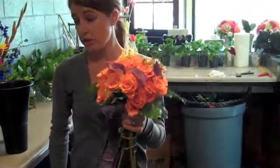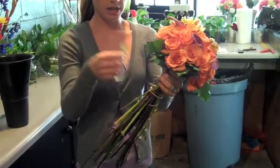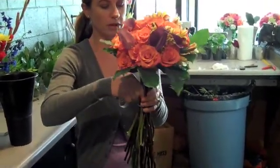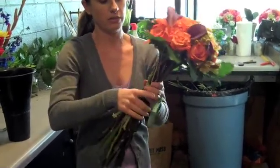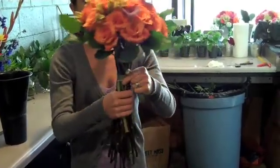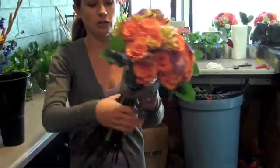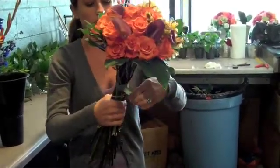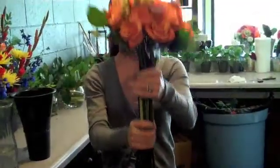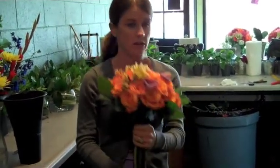And you also want to double reinforce with floral tape. This is green floral tape, and you can get this at any supply store. Just go ahead and take the floral tape and wrap it around quite a few times just to get it nice and secure and really tight. And the key is to hold everything really tight here so that things don't shift around, because they will shift until you get it all secured. So you want to secure this. And leave your stems long as you're working too, because it makes it a lot easier, and you trim them at the end. So you have your bouquet, you have it secured.